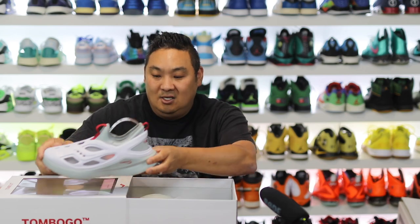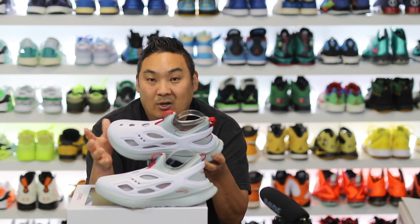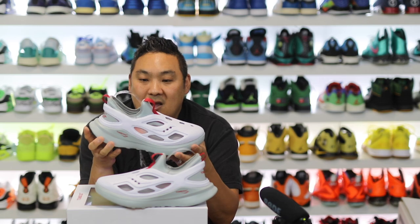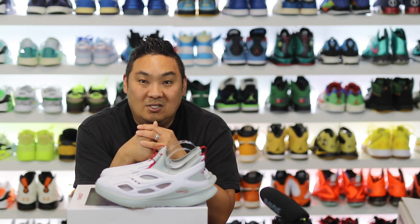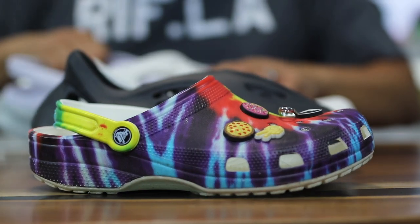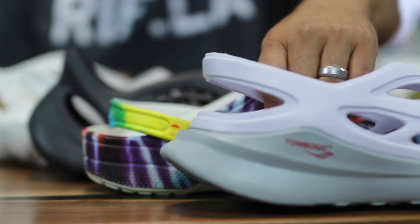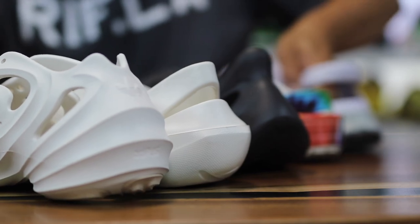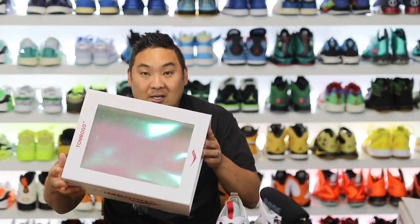It was actually a pair that I did see, I just didn't even know the name of at the time. So I appreciate you all that leave comments like that — it gives me the opportunity to expand my horizon and bring you guys other content. Retail is a hundred and ten dollars on the Tombagos, and these are very, very interesting looking, very much like the other foam sneakers that we've seen on the market, but also very different. It's exciting to see an evolution of sneakers that have some sort of unity. I think the presentation of this one makes this an extremely cool package — the best of all the foam type sneakers I've seen so far. It starts with this box, as you can see through it.